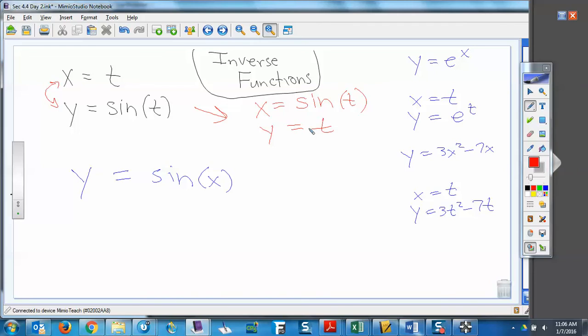Interchanging the x, because remember, if t's a 1, you plug that in, you get an x coordinate, y coordinate. Well, if you just flip those two, you plug in a 1, the x and the y will have flipped. Inverse functions, you interchange the x and the y. Now watch what happens when we graph this.